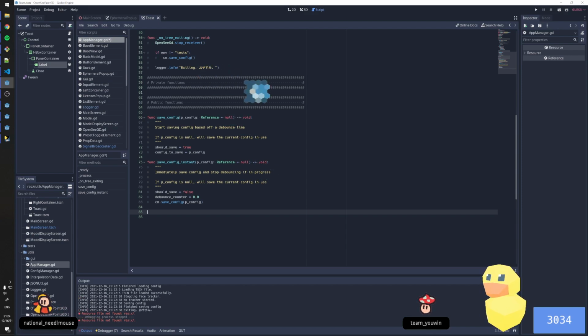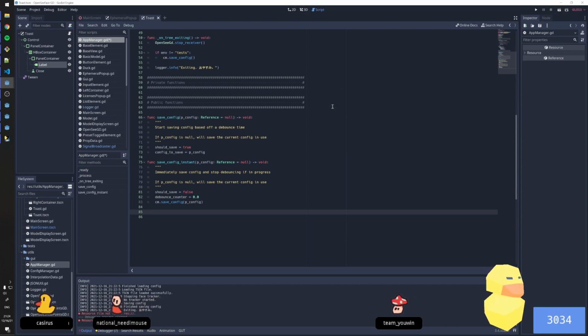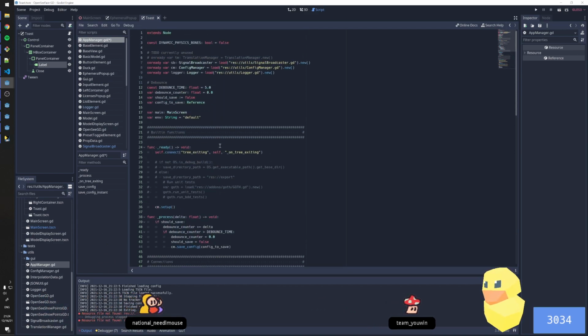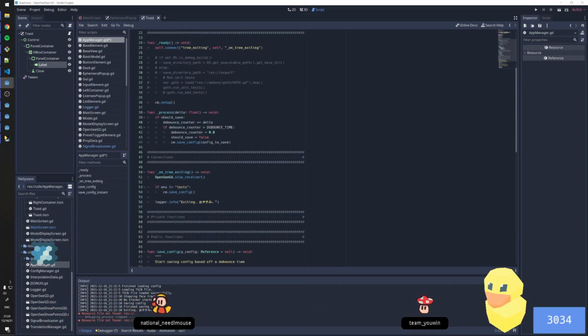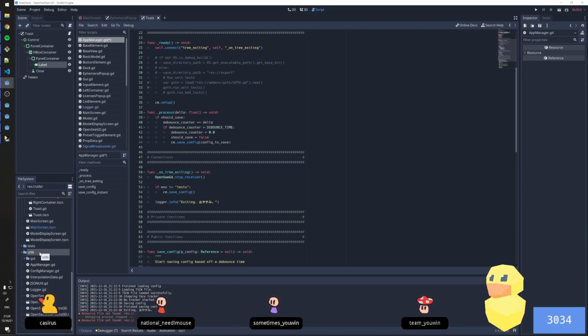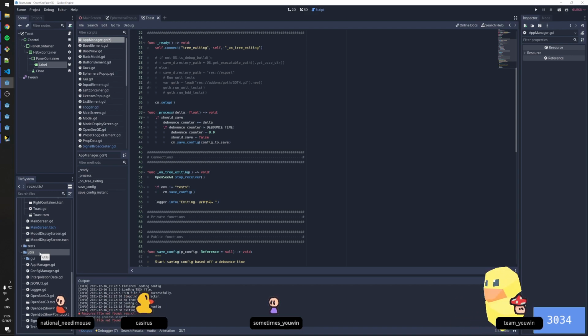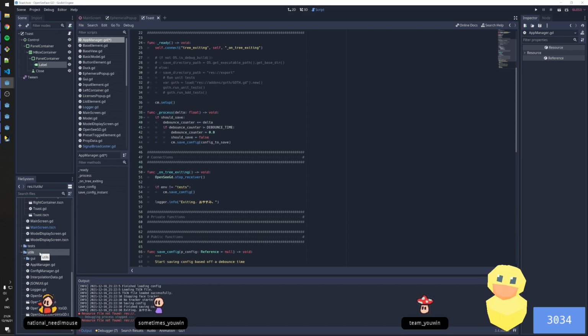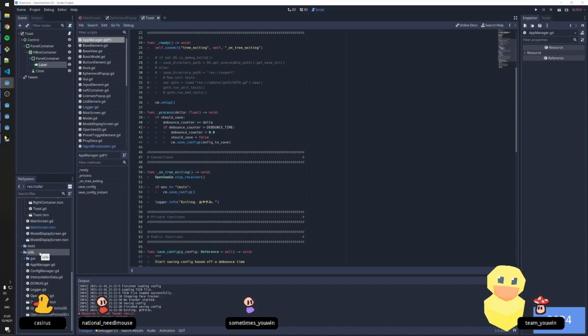Actually, you know what? Yeah, that does make sense to have. I was gonna call it a toast manager, but that doesn't make much sense. Make it a notification manager. So this is something the app manager is going to have to keep track of for sure, because it is just kind of slapping things onto the main screen.